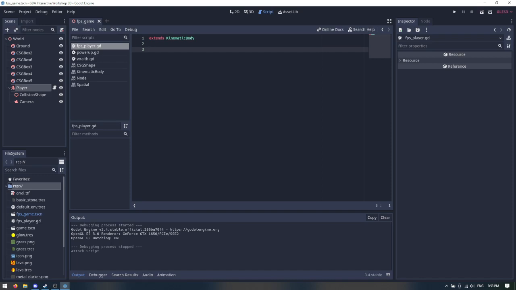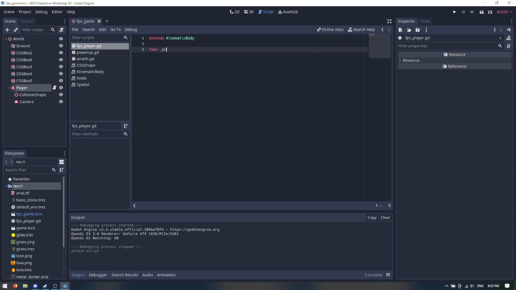You can also use C# if you set things up differently. Godot's scripting language is a lot like Python, so you may find it easier to pick up than C#. So this isn't a coding tutorial. We don't have time for that, but I'll try to describe generally what I'm doing.